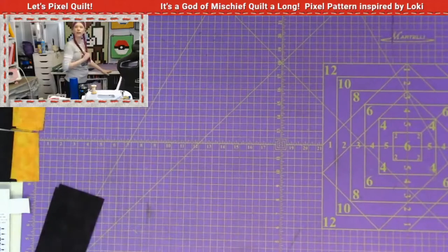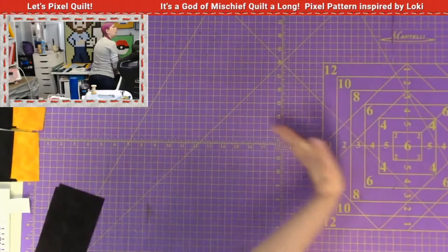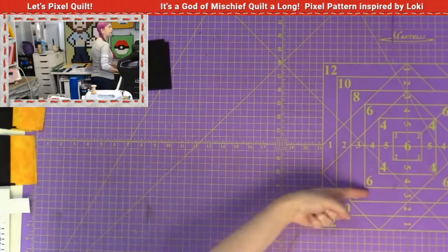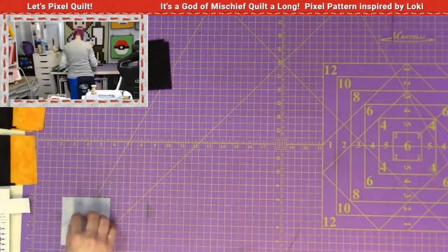So our row 15, the biggest thing you have to keep in mind is those arrows. The arrows point the way that your seam needs to go. So now you see why it's so important that you separate these out, for which way the seam is pointing, because those arrows point the correct direction. Okay, so row 15 is pointing to the right. So that means I'm going to take my pieces, and if I have a combined piece, I'm going to make sure that's pointing to the right. So there's a solid piece there and there.